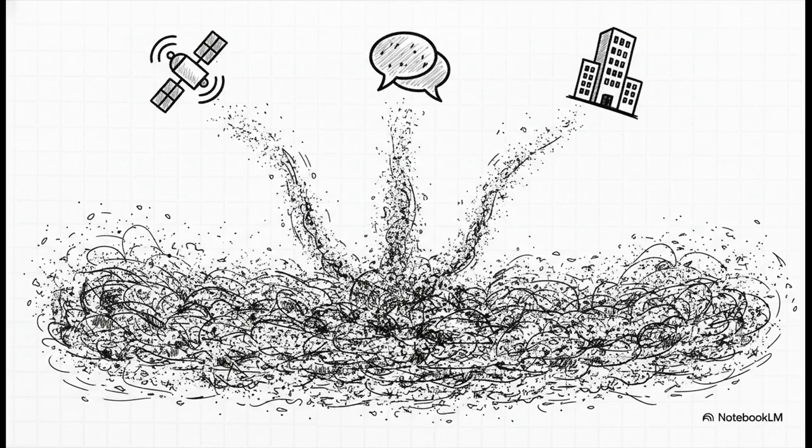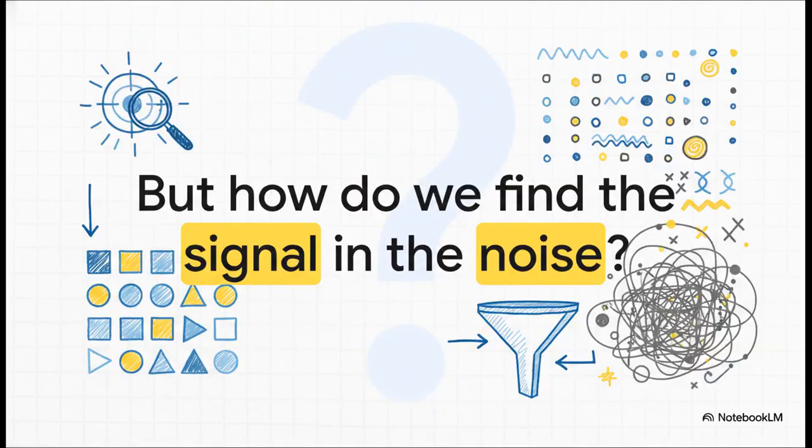I mean, just think about it. Every single second of every single day, our world is generating an unbelievable amount of data. We're talking about everything from what you're posting on social media to massive scientific experiments. It's all pouring in, creating this vast, endless digital ocean. Having all this data is one thing, but actually understanding it, that's the real puzzle, isn't it? It's so easy to get lost in the numbers, to get overwhelmed by it all. So how in the world do we separate the important patterns from all the random, meaningless static?